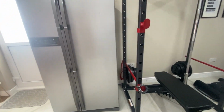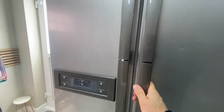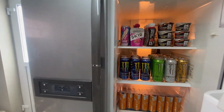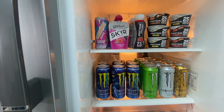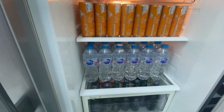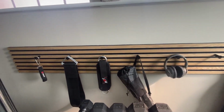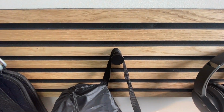And the fridge, it's been in here for years basically. We bought it for £50 or something 8 years ago with the expectation that it wouldn't last very long, but it's lasted a long time, so we've had it about 8 years now. This is all the drinks we keep in here for the energy and protein. Coat rack, and the hooks is just made from another piece of the paneling. The hooks were from Amazon, they were £3 each.